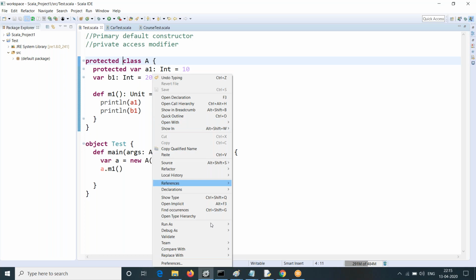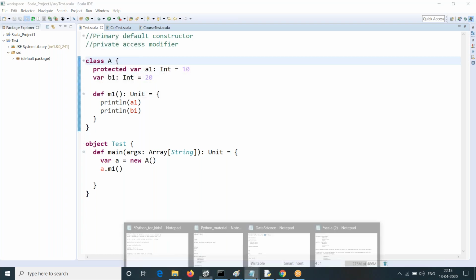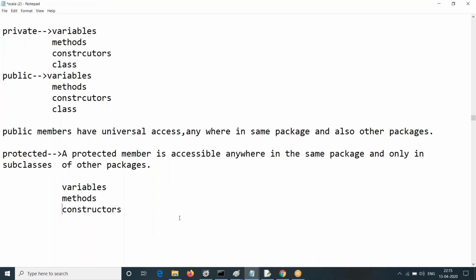Let me right click and run this once. Okay, fine, no issues then. Protected is allowed in Scala compared to Java. I did cross check it. We can also add the class thing. Suppose if you do the same in Java, by now you would have got errors left and right.